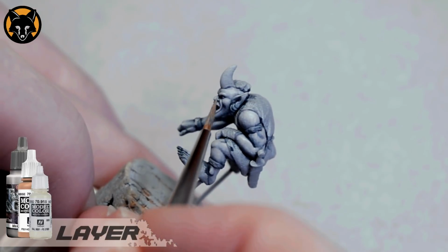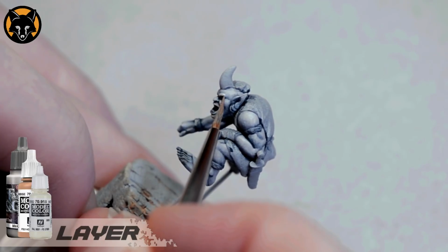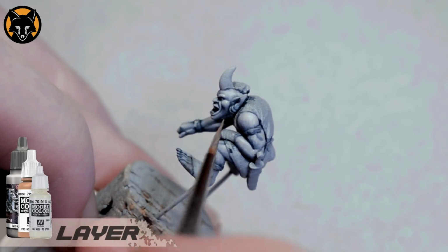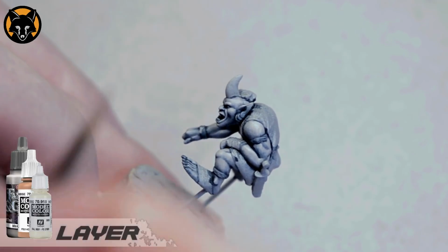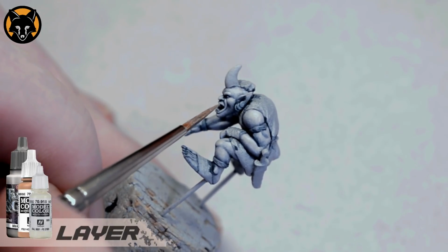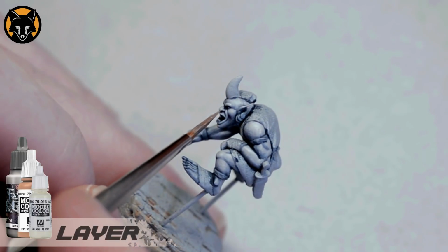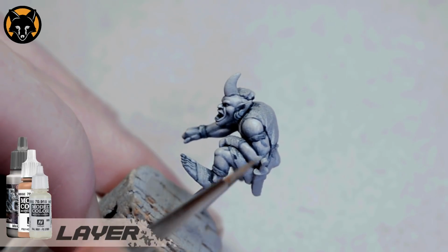On the face, we'll target all the usual spots. So here I'm pushing the paint up to the upper side of the eyebrow, and then I'll do the upper part of the cheek. His head is quite heavily tilted to one side, so that's going to leave one side in heavy shadow, so we only really need to highlight one side, which is always a bonus. And we'll do the little crease beside his mouth. We'll also do the top of the forehead, the chin, the upper lip, and the tip of the ears. Oh, and the tip of the nose as well.